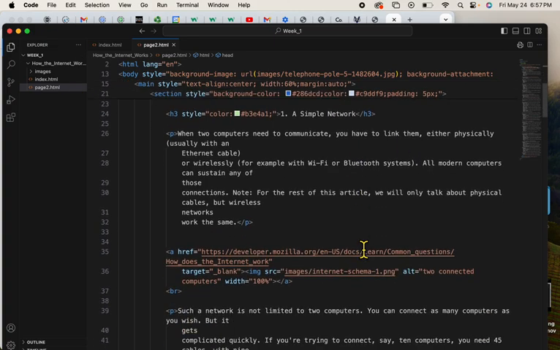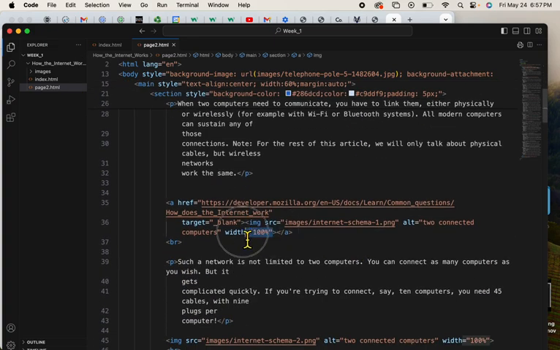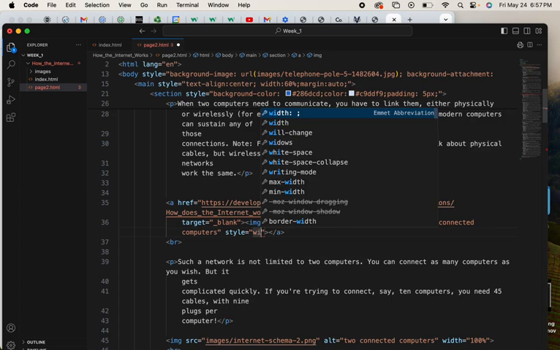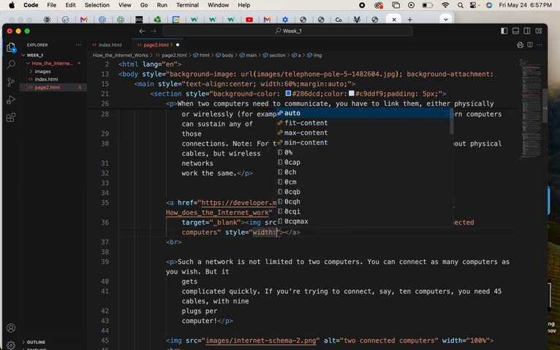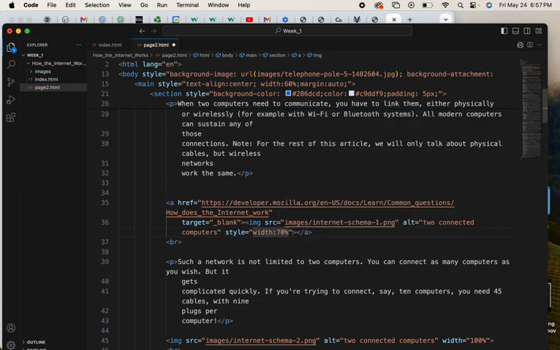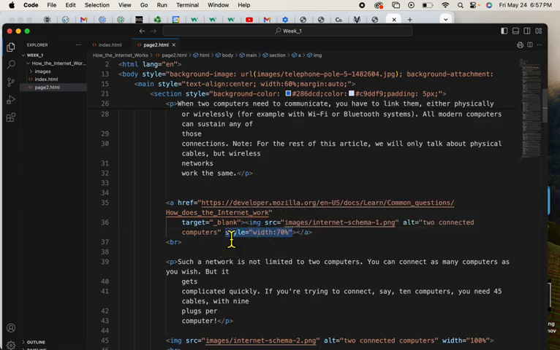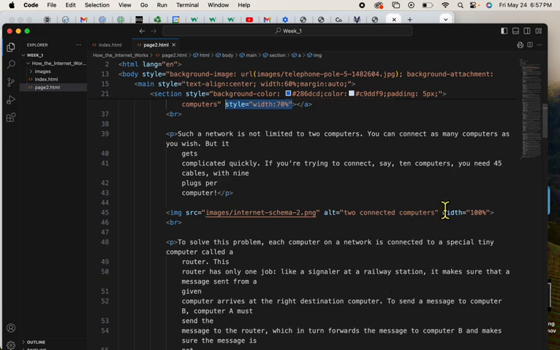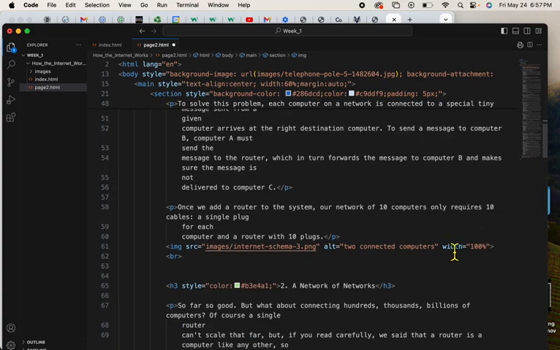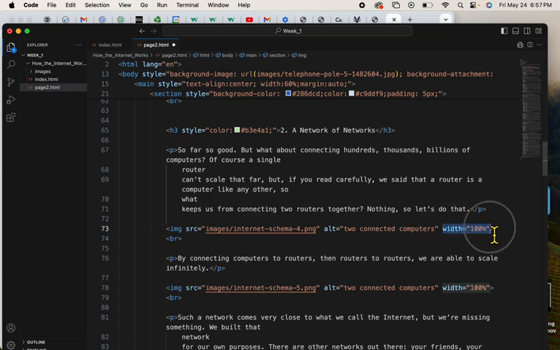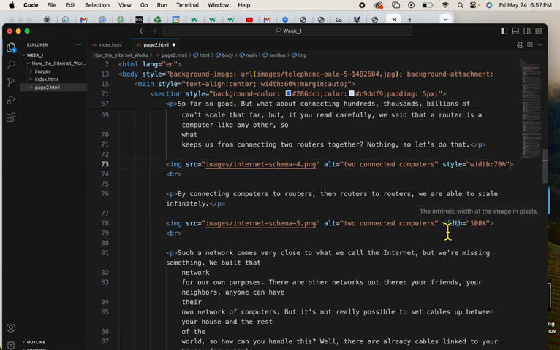Instead of making it, let's see, that's on page 2. So the first image here says width equals 100%. I'll say style equals, and there are my quote marks, width colon, and here I'll say, let's say 70%. I think that's going to be a lot better. And I'm going to just copy this style attribute to all of the images in place of the width equals 100%. This is now style equals width 70%. I think it's a much better way to go anyway.